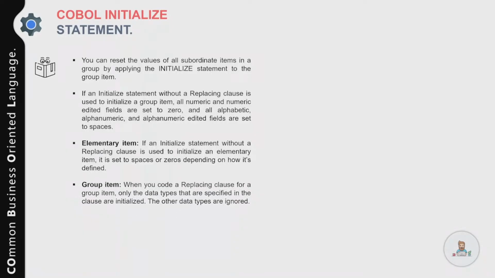On the other hand, if you code the replacing clause, then you have to specify which type of field you want to change, and you can specify the characters that you want those fields to be initialized with. For elementary items, if you have used the initialize statement without a replacing clause, then the value of these elementary items will be set either to spaces or 0 depending on how it is defined.